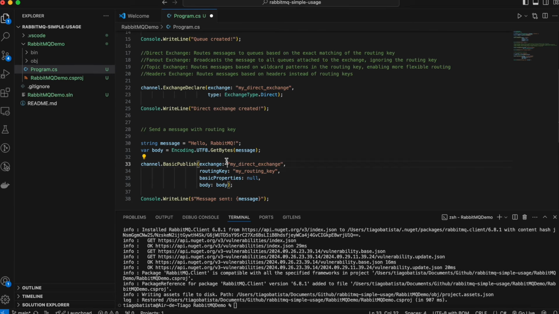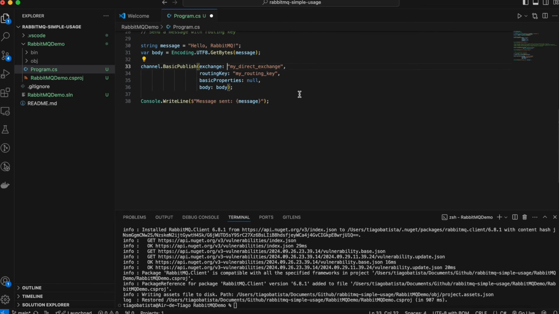So let's go to a practical demonstration and combine everything we've learned with a practical example. Imagine you have an e-commerce system where users place orders. When an order is placed, we need to log the order and send a confirmation email. We can use RabbitMQ to decouple these two tasks. Here's how we can do that using .NET. Creating queues, like we just did, one for logging, and another for sending emails.